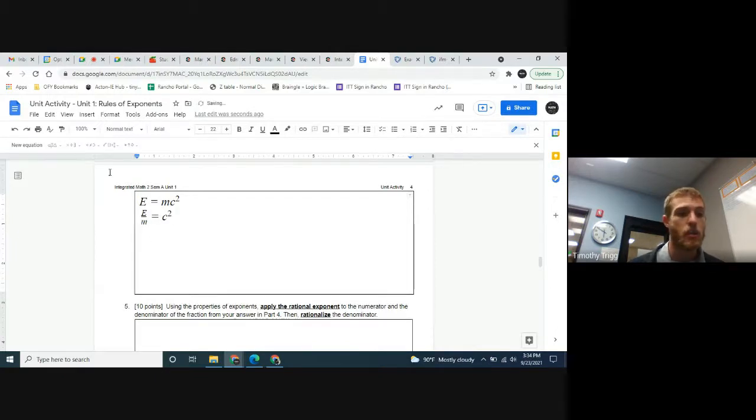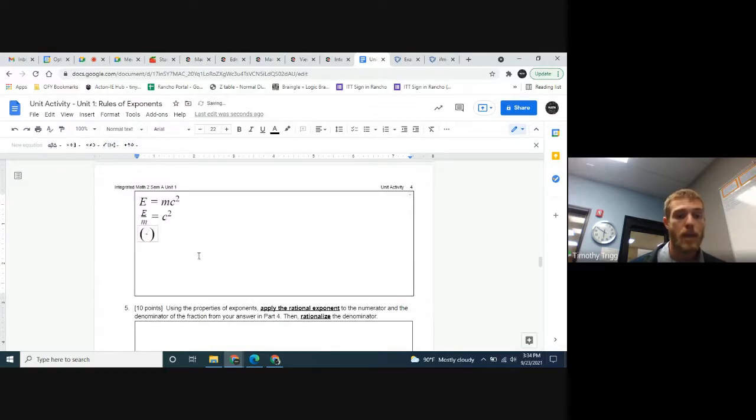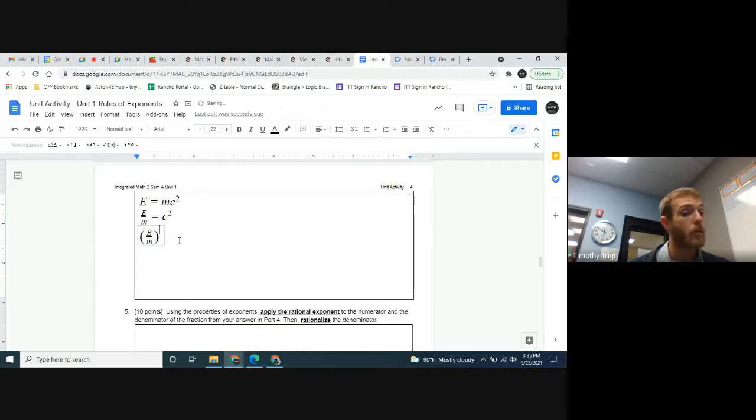So again, I'm going to use the equation editor, new equation. I'm going to do my fraction here, but before that, I'm actually going to use parentheses. So I'm going to use parentheses, and in that parentheses, I'm going to do a fraction. And again, it's e over m. So capital E, press right once, and that puts me in the denominator, over m, press right again, and press right again. Now I'm outside this exponent. So I'm going to do to the power of 1/2.